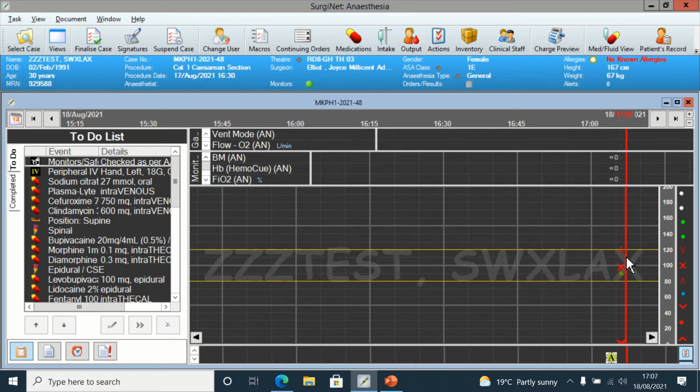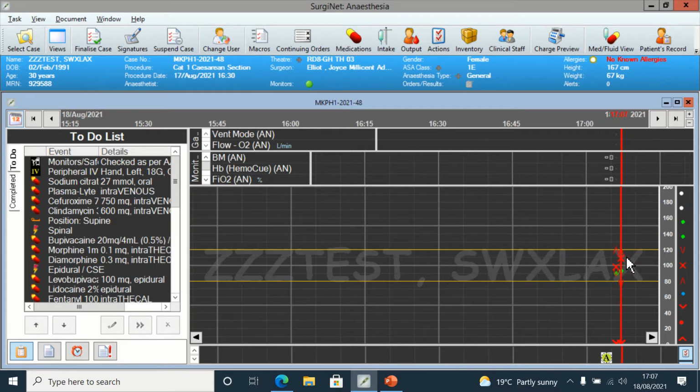So while I'm waiting, to give it a bit of a realistic feeling, at this time I'm washing my hands, then I'll come back and give the spinal, and then make sure the spinal is working, and the documentation will all be after that. So until then I don't want to do anything, just to give you a bit of a realistic feel. So once the spinal is in and the patient is stable, you can wait until the baby is born if that's what you normally do. As long as the macros are started, all the numbers must be there.